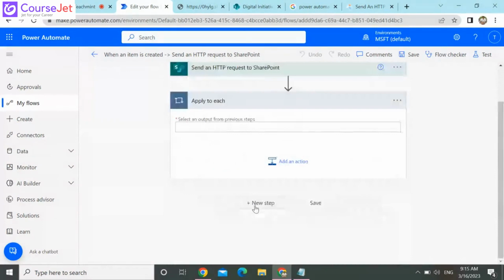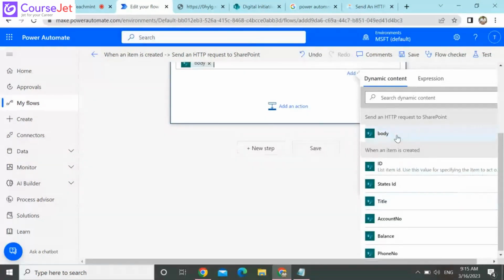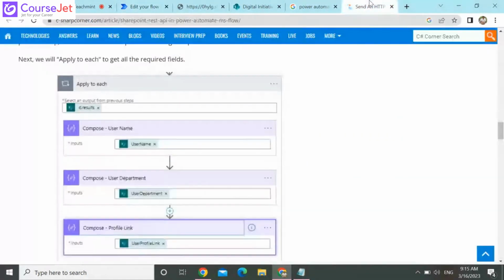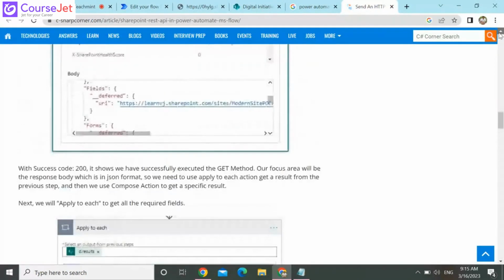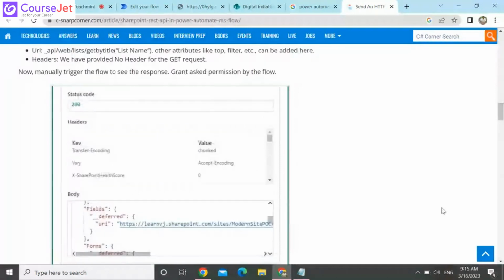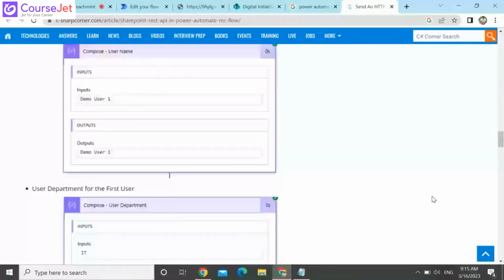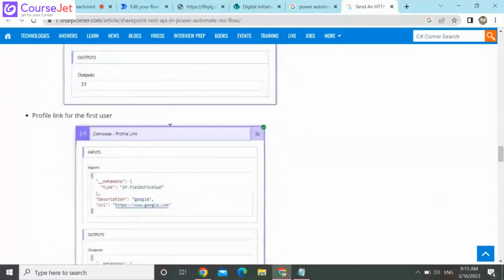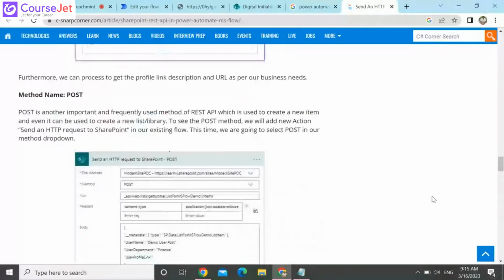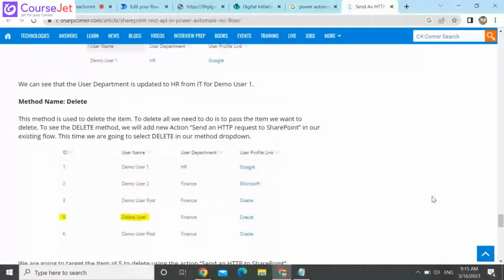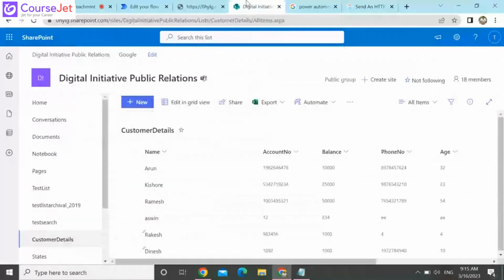Apply to each. We are getting body result. I don't test search.